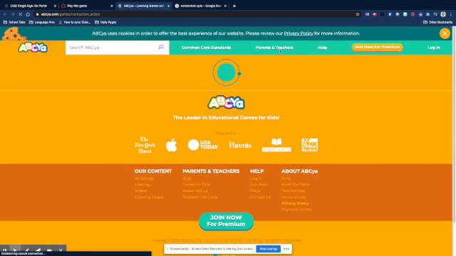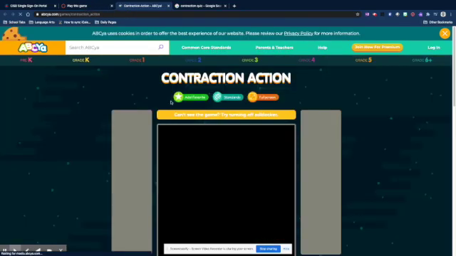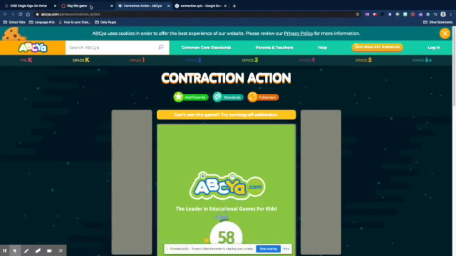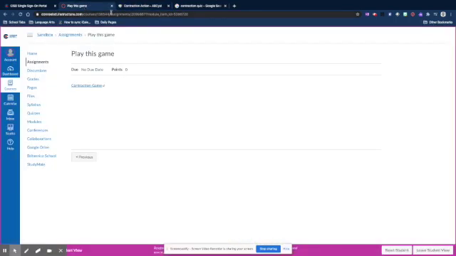So that is how you would set up your modules so that the students have to complete something first, then do something else, and then continue on. Now, if you want to be sure that they're actually watching the video all the way through, you can use something called Edpuzzle. And I'm going to do a quick video on that too, just in case you want to make sure they're watching that video. So I hope this helps.